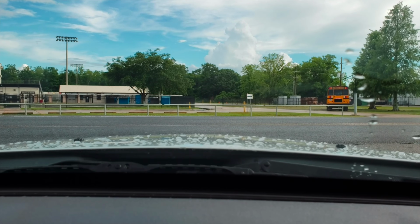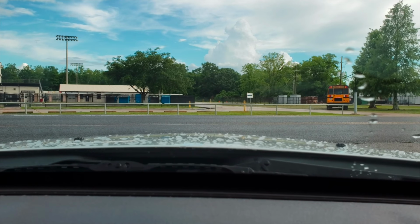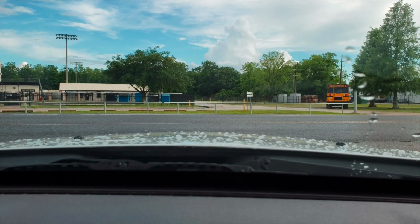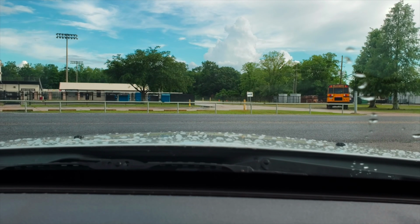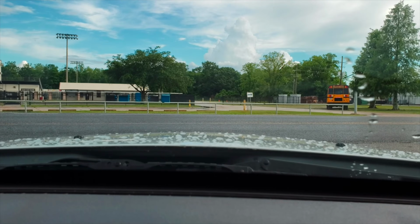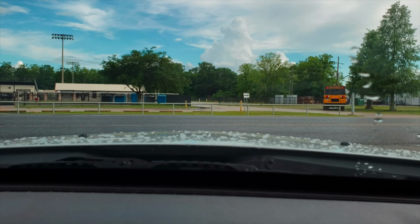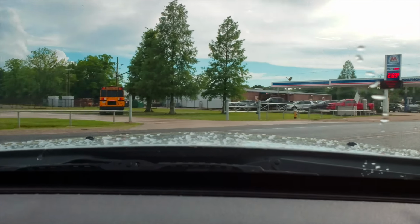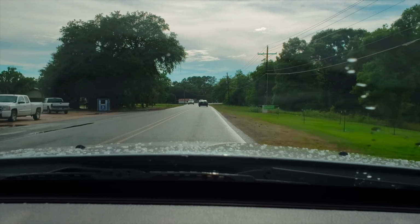A few other things. The throttle on the car is a little bit odd. There's almost like a latency, a gap between when you press the throttle and when you actually start to get some acceleration out of the motor. Probably almost a quarter of the throttle, there's nothing, and then it kind of jumps up on you. So you have to be a little bit careful with that. Just kind of ease into the throttle, be very delicate with it.